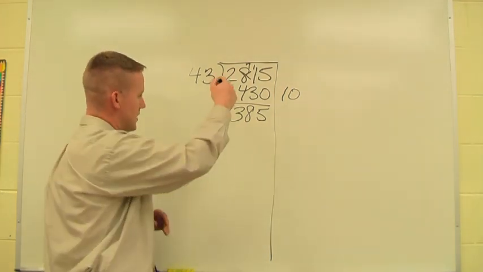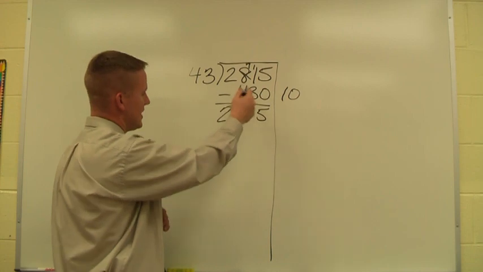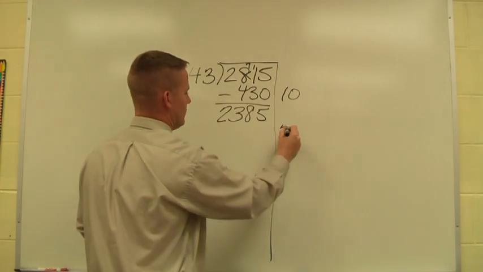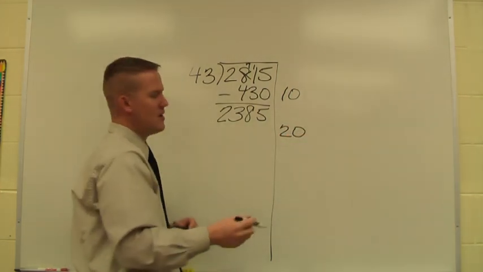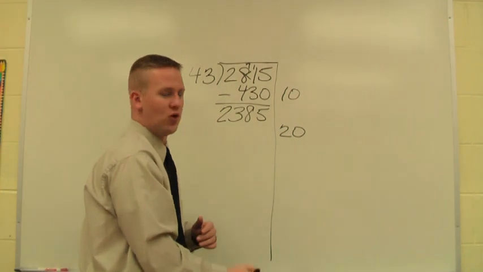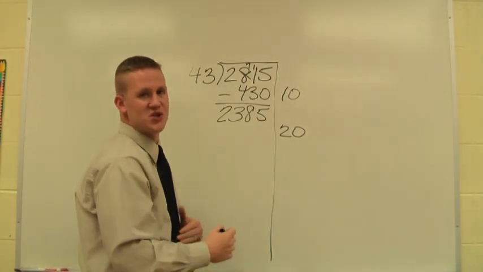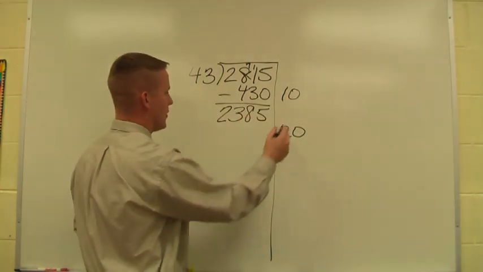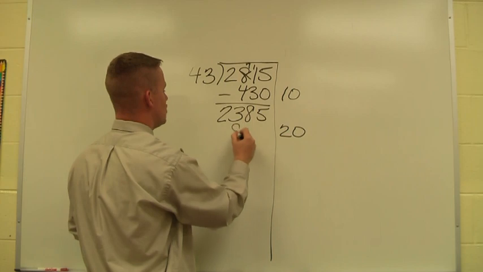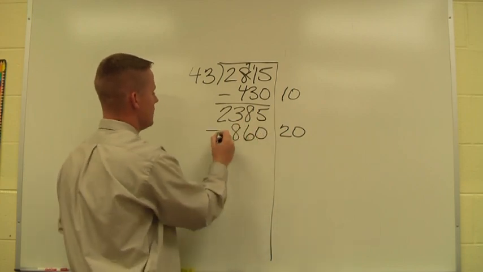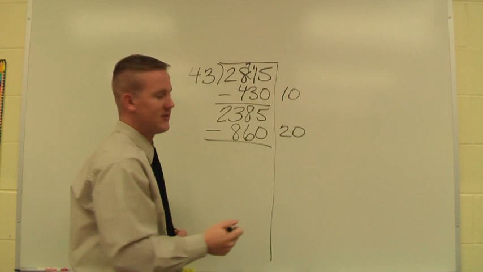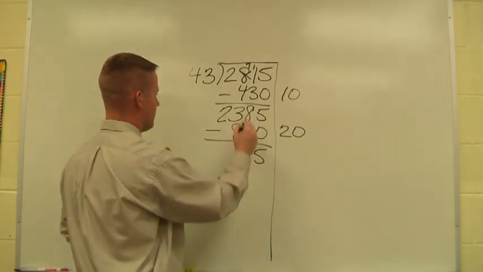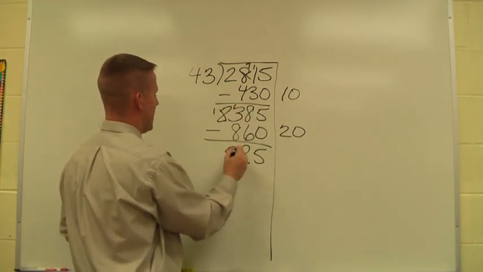Now what we tell the students is to be careful here and realize that if you're still dealing with a large number, perhaps instead of 10 this time, try 20. That might go a little quicker. 10 will work, and we can do 10 the whole time, but the problem is we either run out of space or we start to make mistakes as the problem gets longer and longer. So 10 43s was 430, we're just going to double it. So we have 860. And again, the whole idea here is to be able to do most of this math mentally, not to have to come out on the side and multiply. 5 minus 0, 5, 8 minus 6, 2, and 13 minus 8, 5, and a 1.